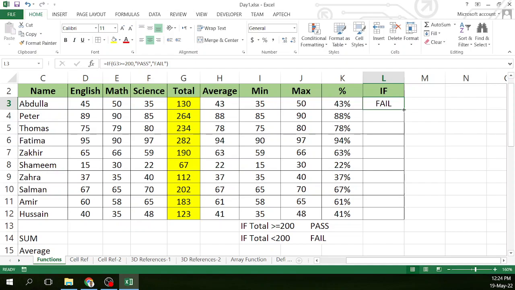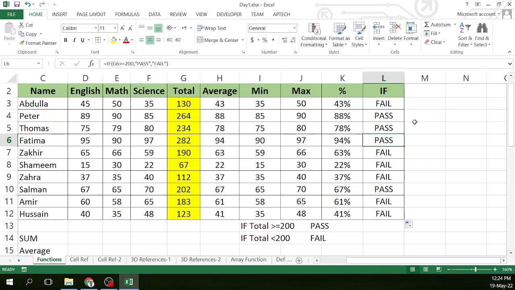You'll drag it down till here. You'll be able to get the IF function working. You'll be able to find, a few people are passed who have got more than 200, a few people are failed who have got less than 200. So this is how we can use the IF function with two logic.